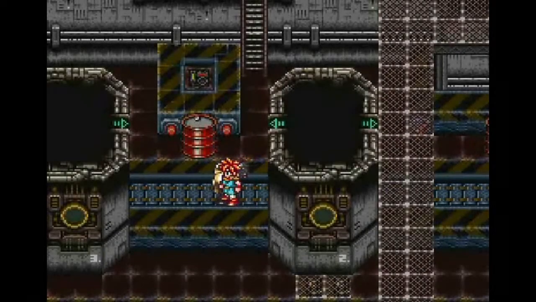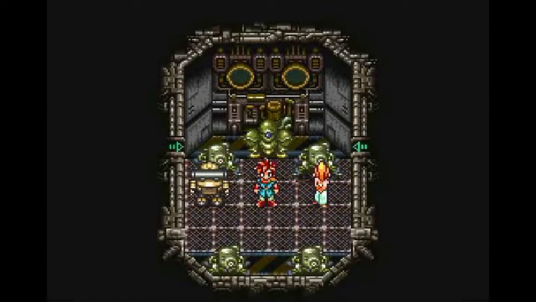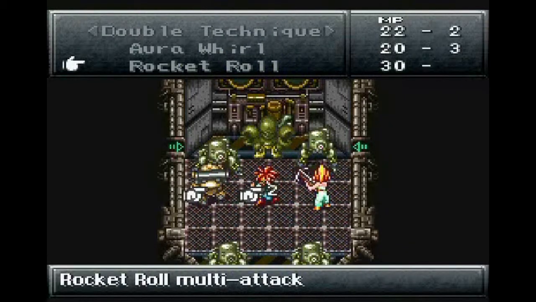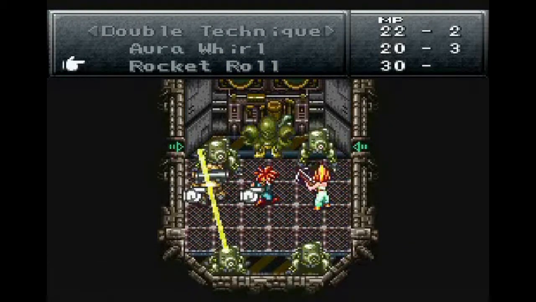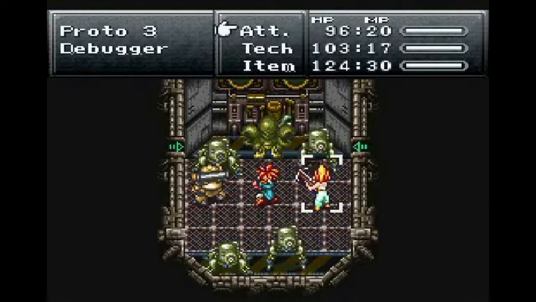We just keep on moving down. More fights, I guess. Why not? We could use the experience, I suppose. Oh, that's a lot of them. Alright, I think we're going to do the Rocket Roll again against these guys on top. If we can load our power, please, come on, maybe? Yes. Oh, it hurts all of the enemies on the screen.